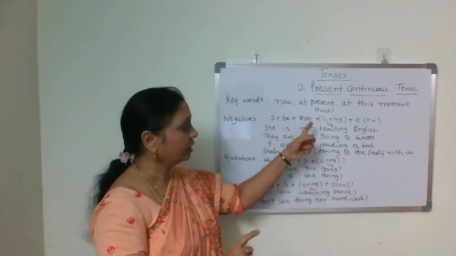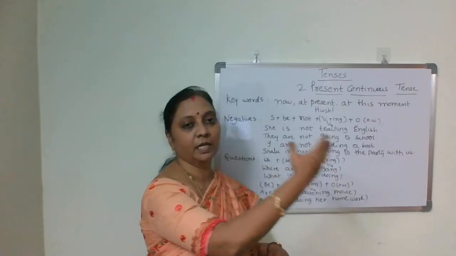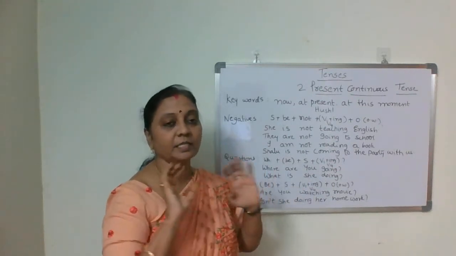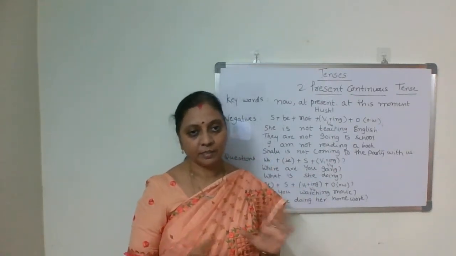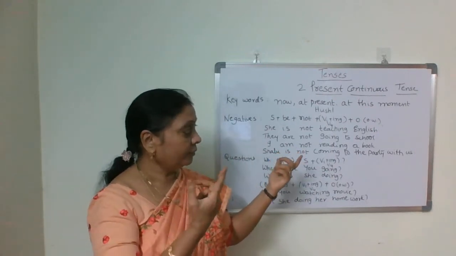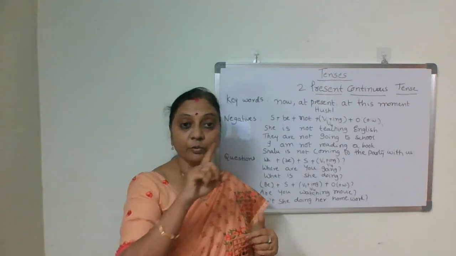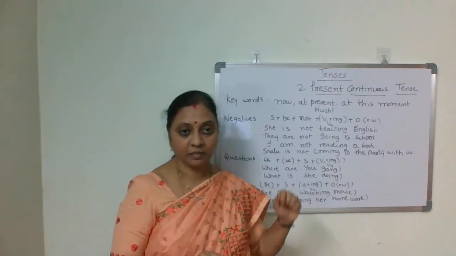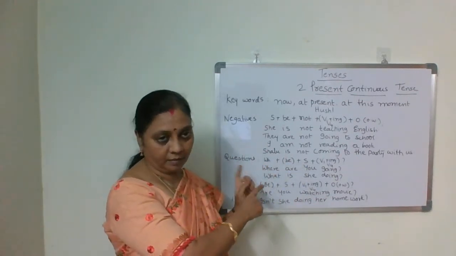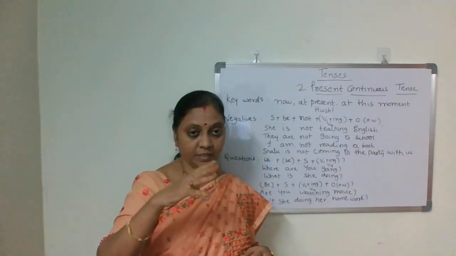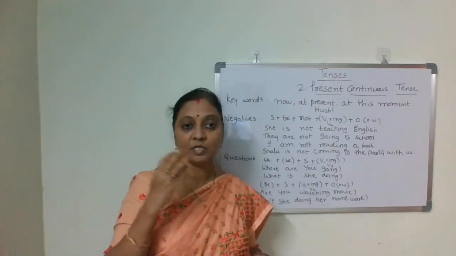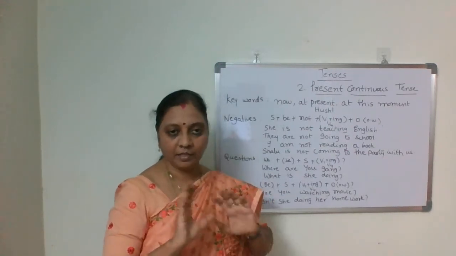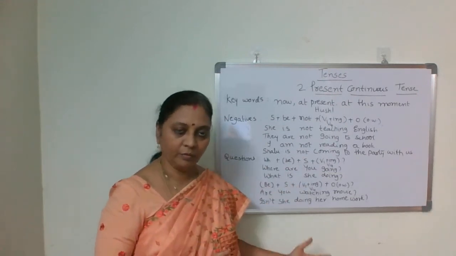So don't get confused. Here we add only ing form because they are progressive or continuous tense, isn't it? Going on, the actions are going on. That is the main difference between simple present and present continuous. And already in the last video itself I showed you the state verbs which don't have the ing forms. So here I need not explain all that. Those verbs do not have any continuous tense at all. Senses, isn't it? Do you remember senses, opinions, desires, measurements, those mental states and possessions? They don't have continuous forms. That also you have to remember.